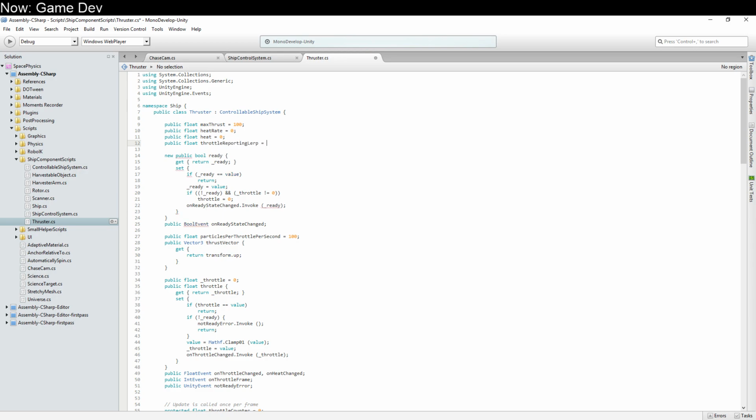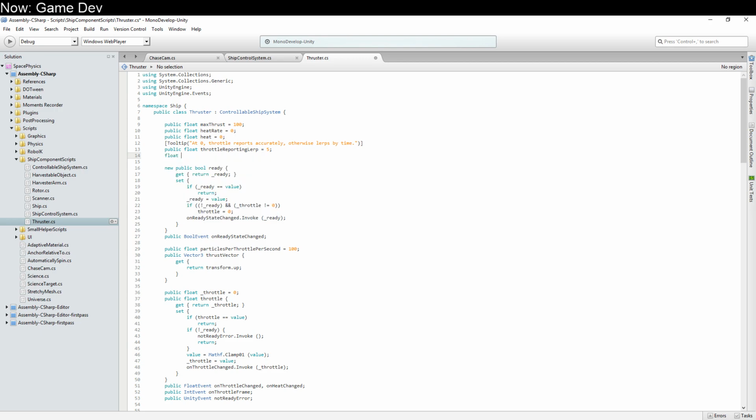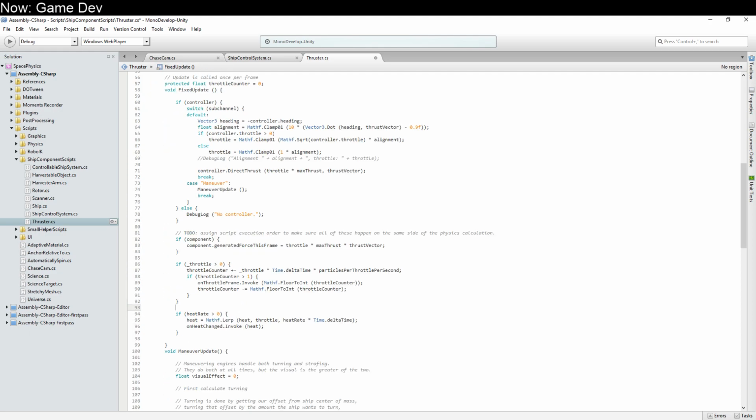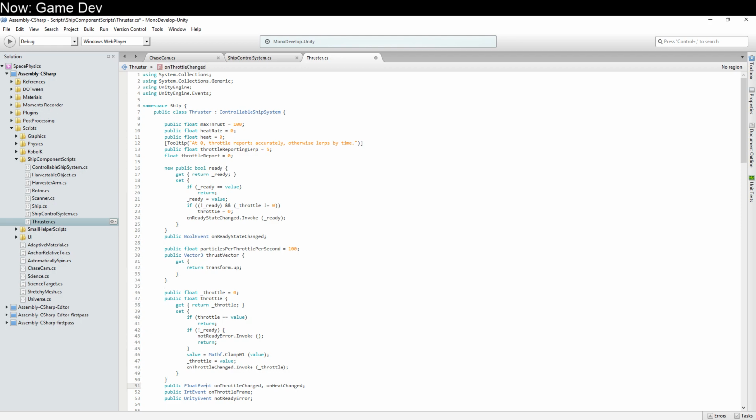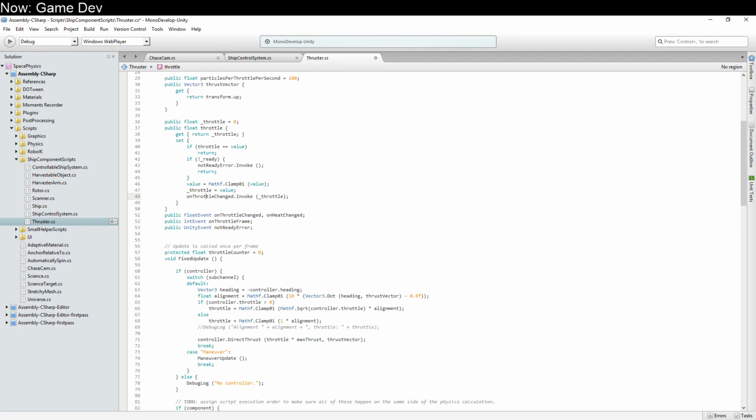We're going to go ahead and make that default to 5. Tooltip: at 0 throttle reports accurately, otherwise lerps by time. Float lerped reporting throttle. Throttle report equals 0. Yeah, there we are. And so what we're going to do is down here where we actually start to do our direct on throttle changed. Here it is. We're going to want to actually have this happen a different way.